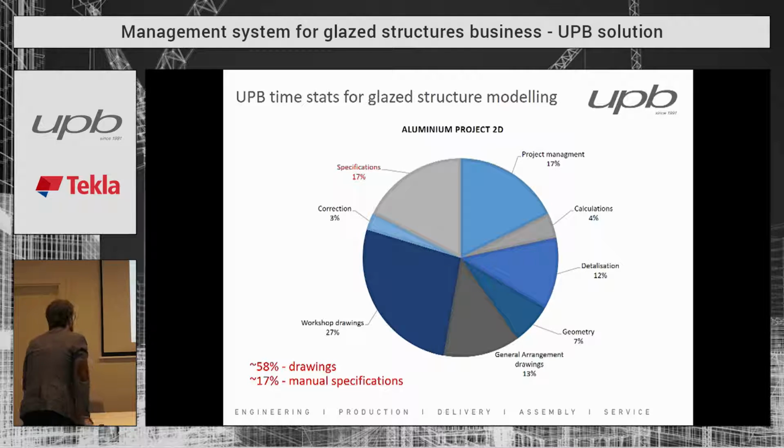This is UPB engineer statistics, where we spend up to 20% of our time doing specifications, which for me feels like the Stone Age. I have worked with Tekla in heavy structures for six years, and I can't imagine doing any specification coding by hand. It just feels old. And also, about 60% of time is spent doing drawings. With Tekla, it will be replaced with creating the model, but in the end it is still faster. Doing a model and getting drawings from the model is faster than doing 2D drawings.